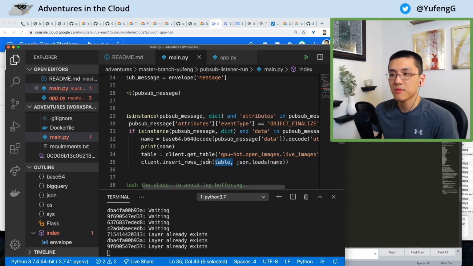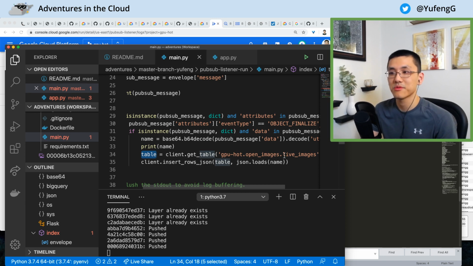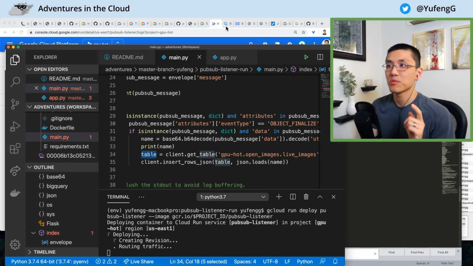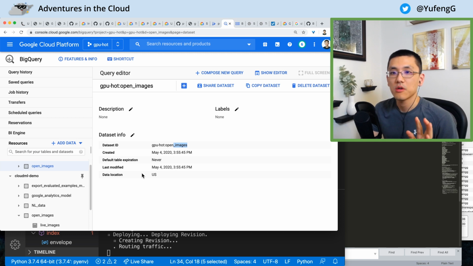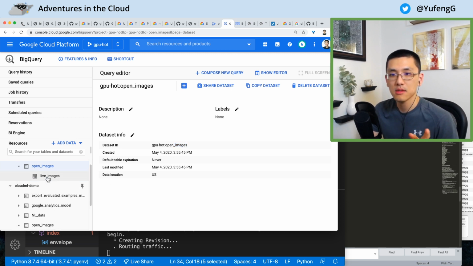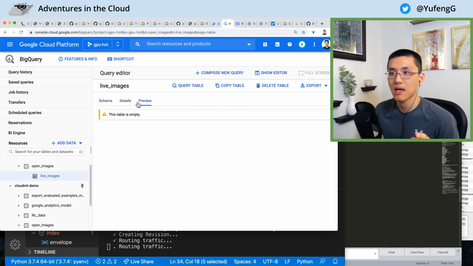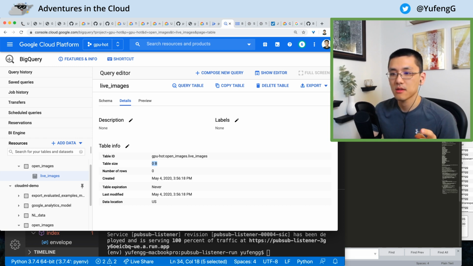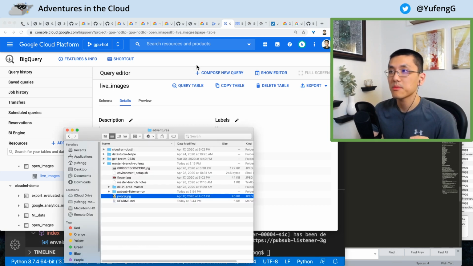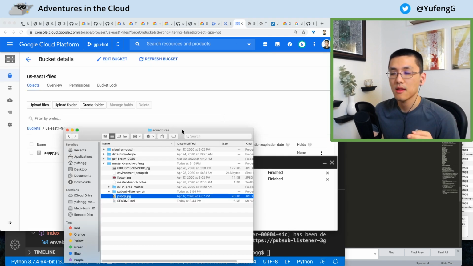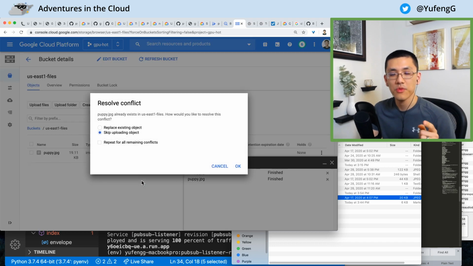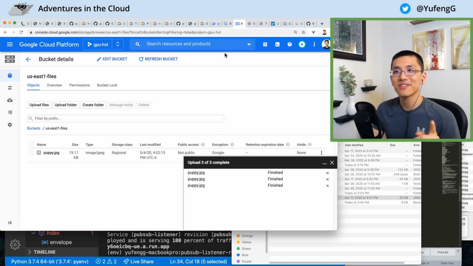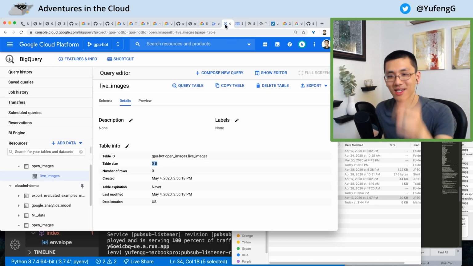And the first argument is table, so we got our table from our BigQuery, which we just created. And then now that's deploying, and to test this, what we're hoping to see is that in this table, which is currently empty, the size is 0. When I drop a file, okay, so that's live. If I drop this puppy file into cloud storage, it will trigger a PubSub signal, which runs a Cloud Run endpoint that we just deployed, which then pushes that information into this BigQuery table.